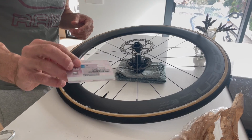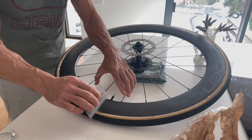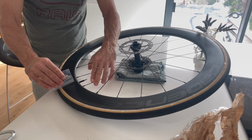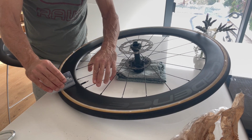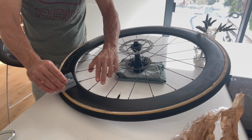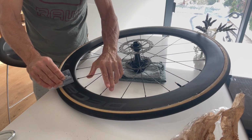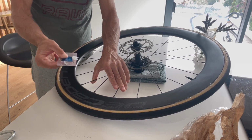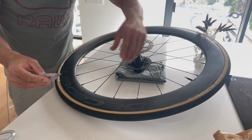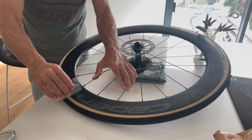And then the next step is just take an old credit card like that and apply it nice and flat on the wheel so you're touching the rim and the tyre, and then just scrape it across like that, and quite a lot of silicone should come off. So you can just wipe it off every so often and just carry on all the way around like that.